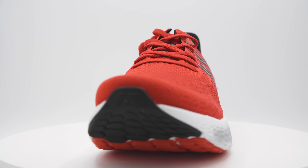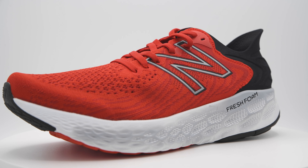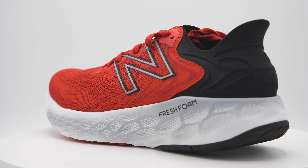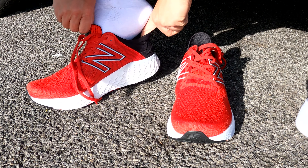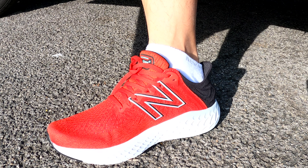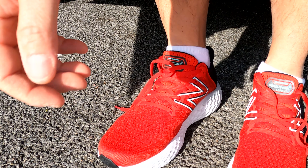The first impression of this shoe — nothing too crazy about the design. The Fresh Foam is very New Balance-like and very distinguishable as a New Balance shoe. I'm not crazy about the elf ear design in the back, but it's definitely very easy to get your foot in — I was able to pull the tab back and slide my foot in without any problems. On the forefoot area, there's plenty of space for my toes. I think there's actually a little bit too much room on top of the toes, so people with wide feet might not even need the super wide version.